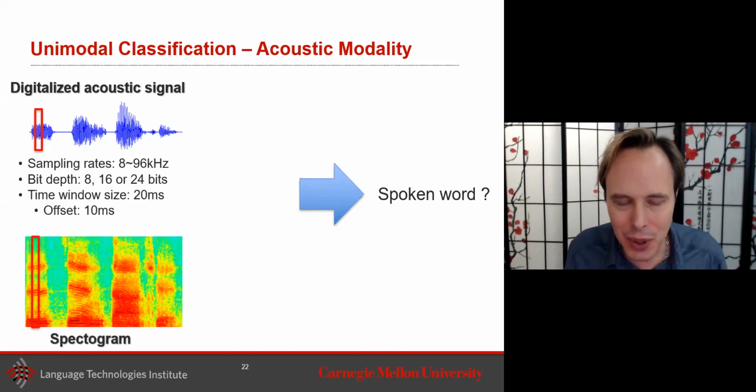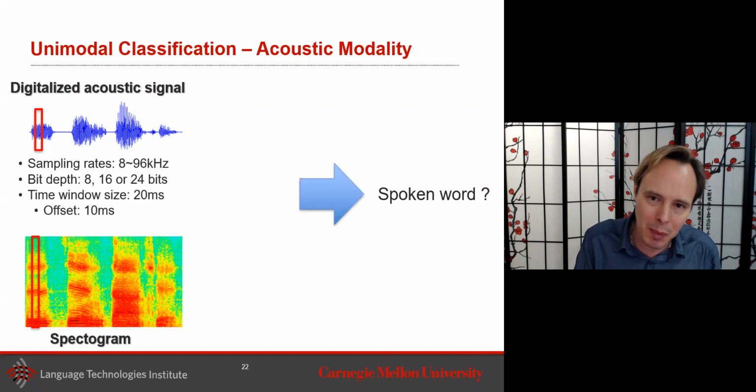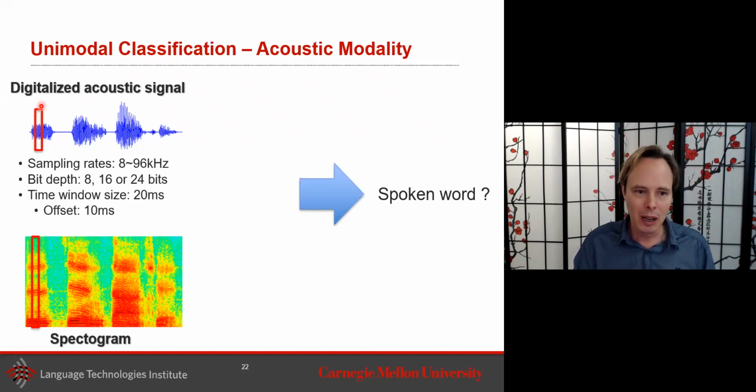But this is too simple, and this is in fact not how humans perceive audio. There's been wonderful work, and that work is definitely more than 30 years of analyzing acoustic signals. The key insight is in the ear also. People don't seem to represent things as a long vector. They seem to do it more in a frequency domain. So what they do is take this window of audio, and from this small window, ask how much very low frequency do I hear? How much very high frequency do I get?